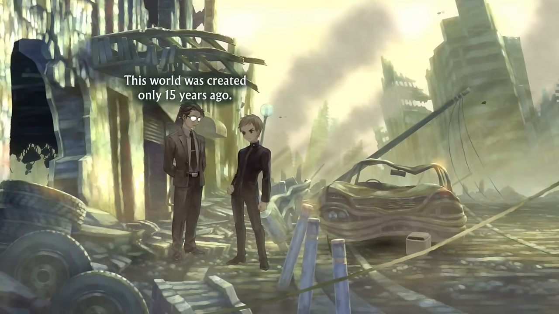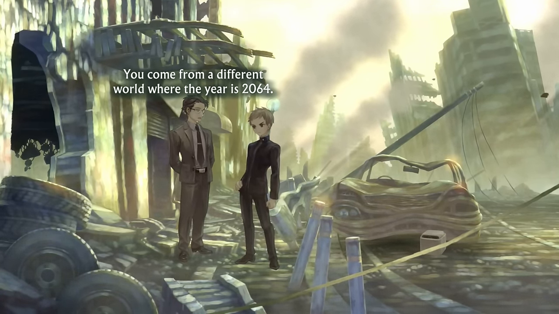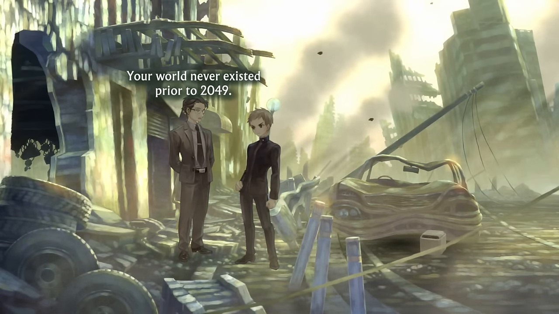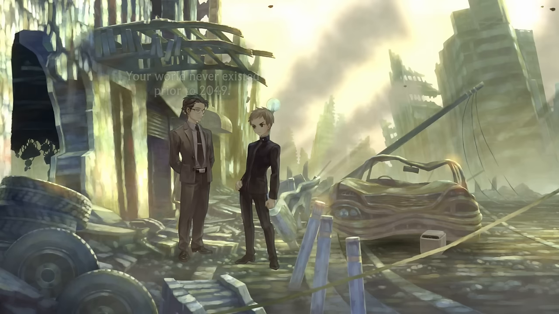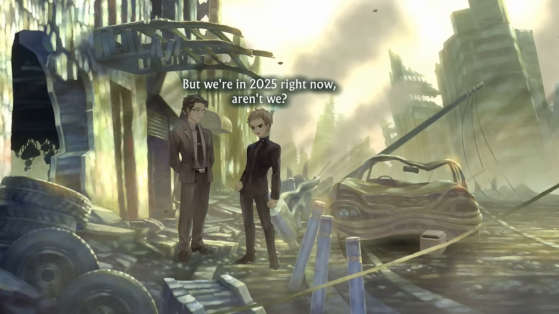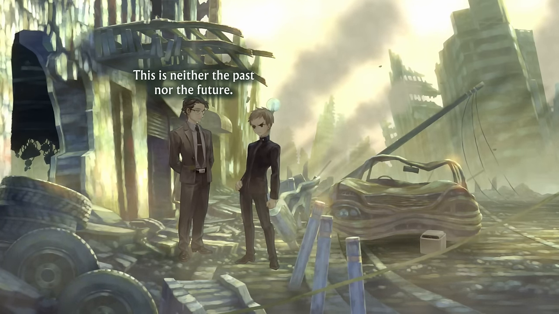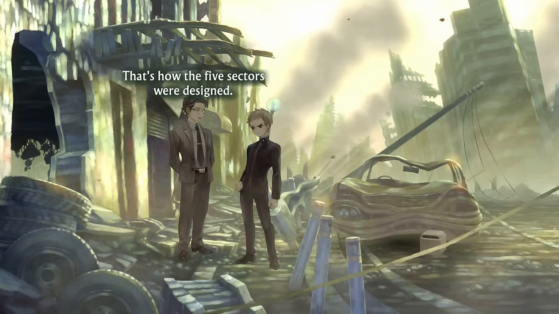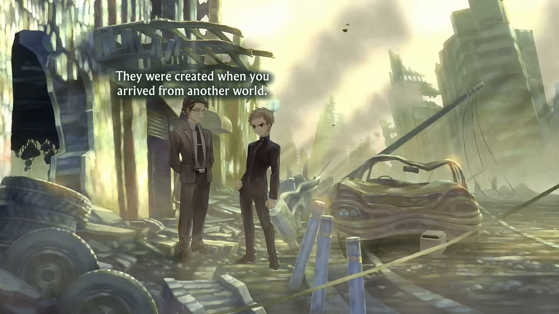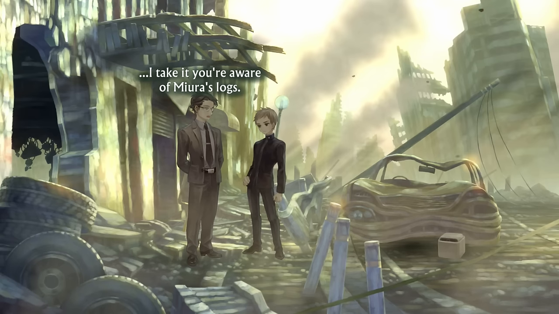This world was created only 15 years ago. You come from a different world, where the year is 2064. Your world never existed prior to 2049. Never existed? But we're in 2025 right now, aren't we? This is neither the past nor the future. That's how the five sectors were designed. It's the present. They were created when you arrived from another world. If there's really some other world, then prove it. I take it you're aware of Miura's logs.